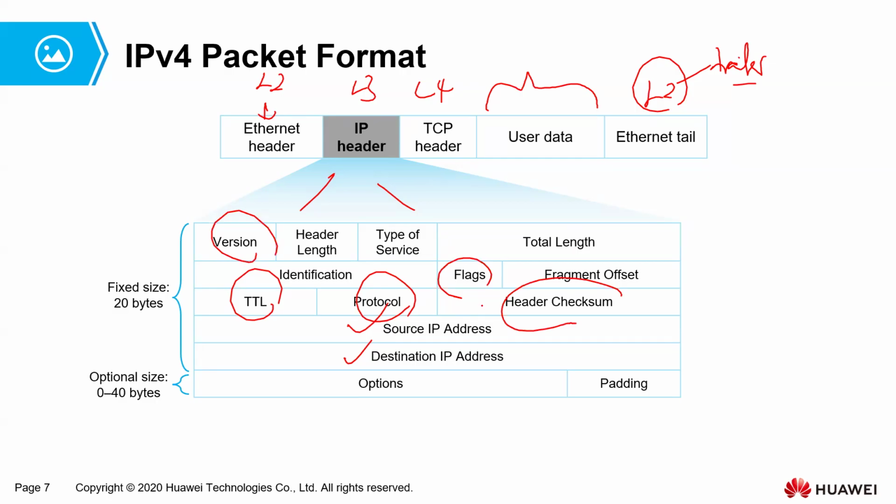But I think the ones that I've highlighted are the ones that are very important to understand at this point. The total length, this is the length of the whole header. We have header length. Not sure what the difference between those two is, but you definitely need to understand every field. Header length, probably that's the length of the header. Not sure about the total length. So go through all the fields as you're going through your literature and understand every field.